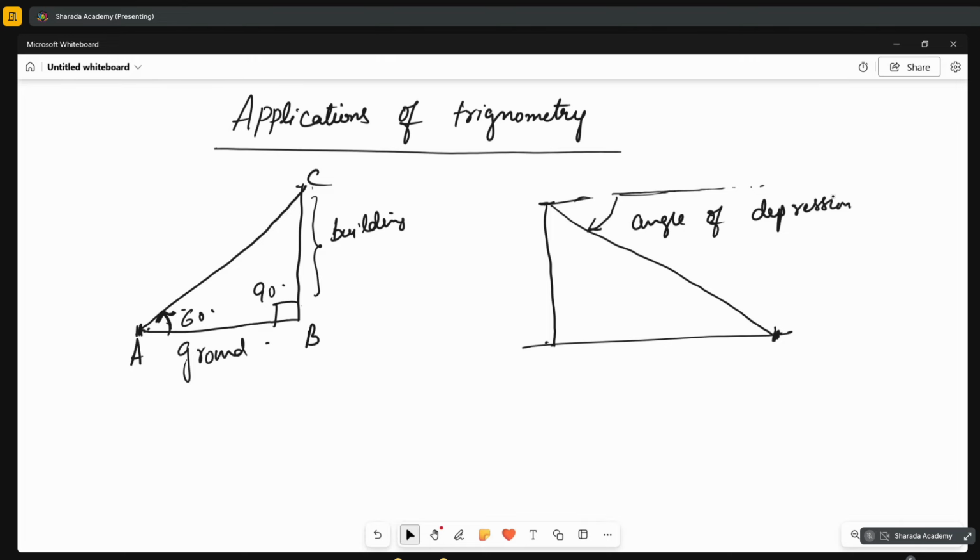Okay, so we'll start doing the problems now. Hope you understood a little bit. Examples are there, a lot of examples. We'll do that, then we'll go to the exercise. Just write this: angle of depression and angle of elevation. Just write a note, everyone. How much time do you want? Write angle of elevation and angle of depression somewhere in your notes.